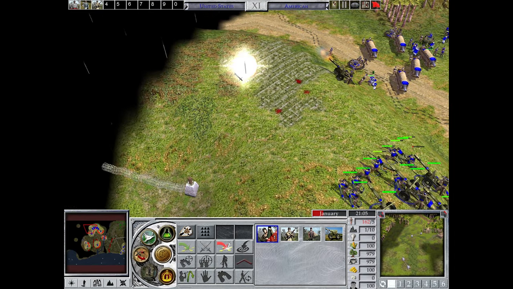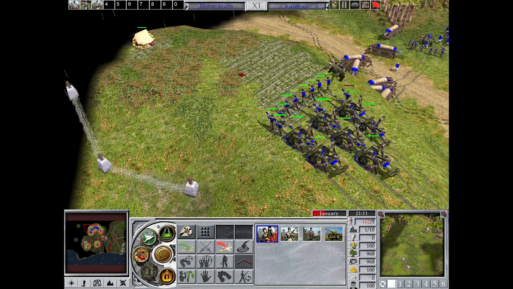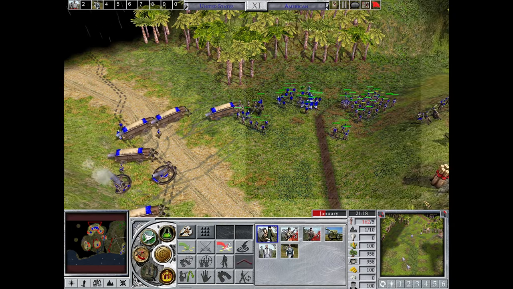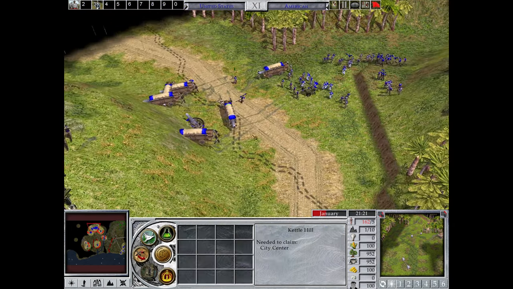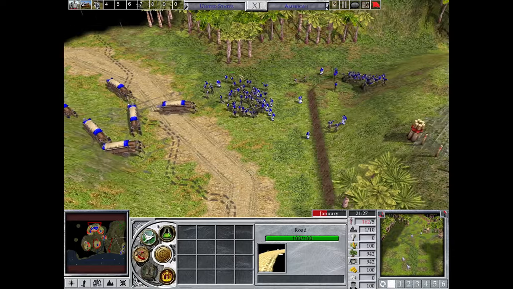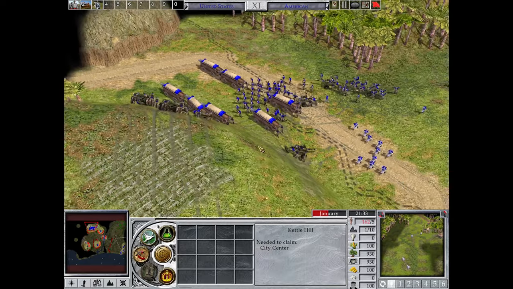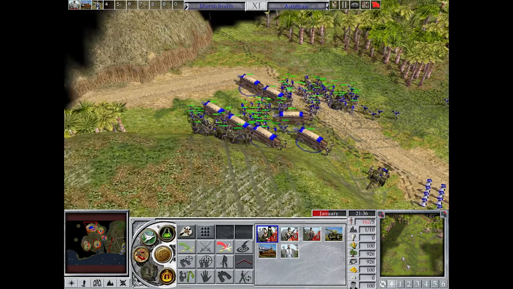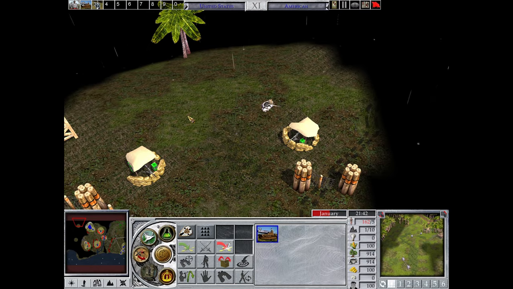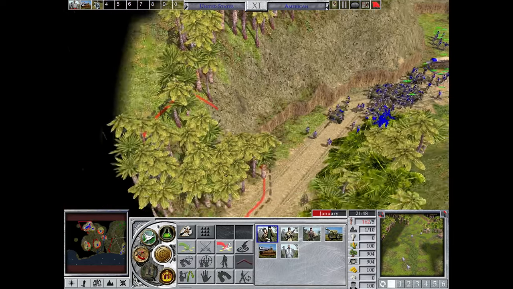Another rifleman here. You guys here move as well, because I've got way too many of you. Just move the blob. On your signal. On our way. Moving into position. Okay, okay. On your signal. You here move through the canyon.